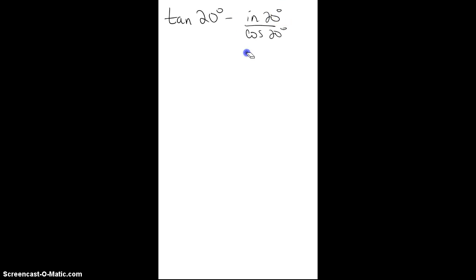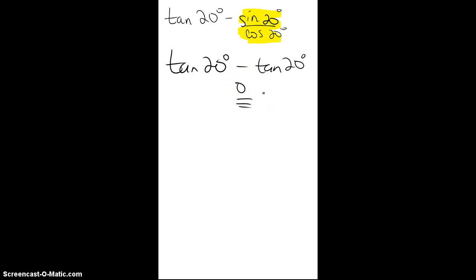So if you look at this right here, gotta grab my pen here. All right, if you look at this right here, what's the sine? There's something you need to know about that. And the fact is that sine divided by cosine is tangent. So then you're like, okay, so I have this tangent of 20 and I can replace this by the tangent of 20. Well, we know that 8 minus 8 equals 0, x minus x equals 0 because they're opposites. So these are opposites, so the final answer is 0.